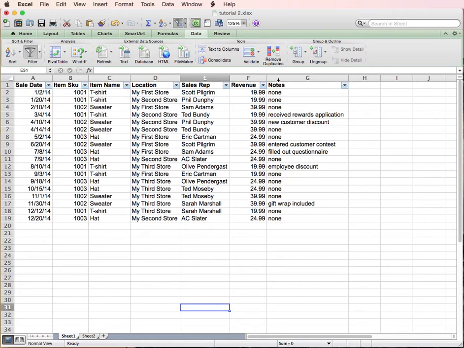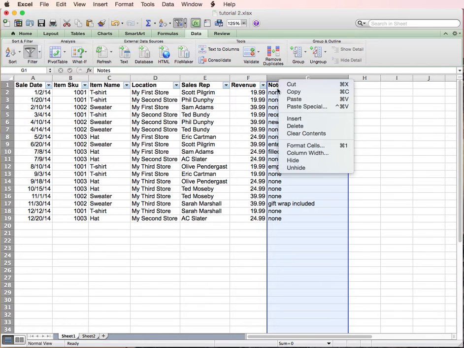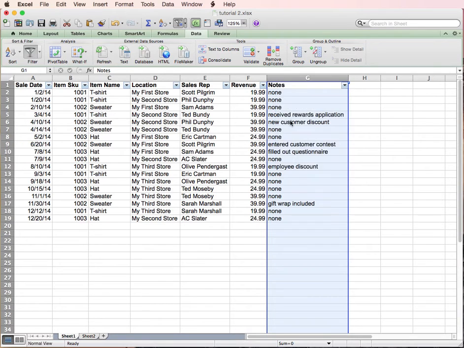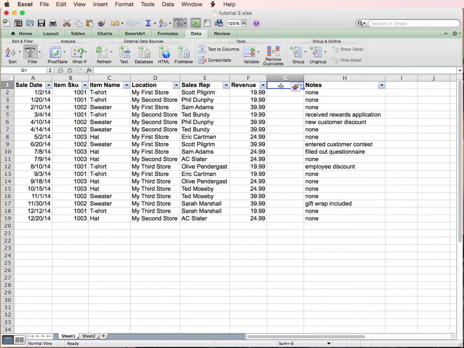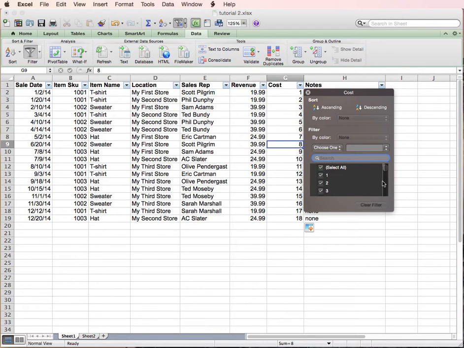If you were to add a column within your current data set, so if I right click on the last column here, insert, and I type, say I'm going to start to add the cost of items in here, it includes an arrow. It already knows that since everything that's within that area already has a filter, it's going to add a filter on. So it's going to know that you want your cost filtered as well. You can see that it included all of those figures.